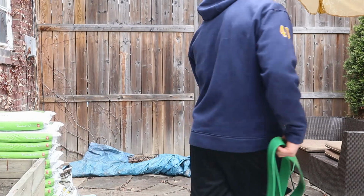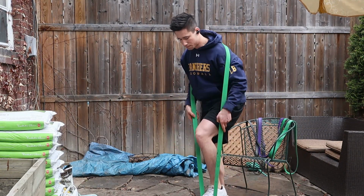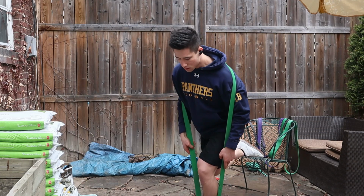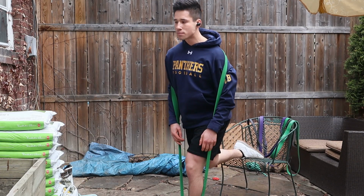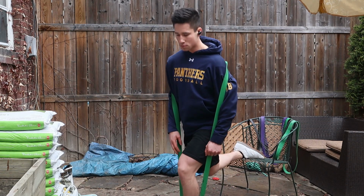And Bulgarian split squats we're doing here, probably one of the most underrated exercises. You don't really need as many bands for this one. I find that just a bit of resistance is good enough. And like the squats, you can see that I'm putting the band on the meaty part of my back.